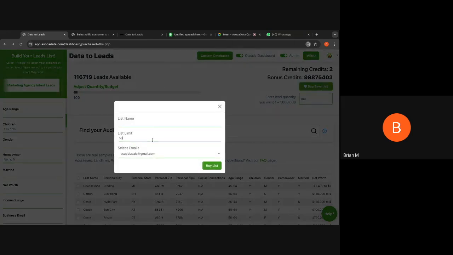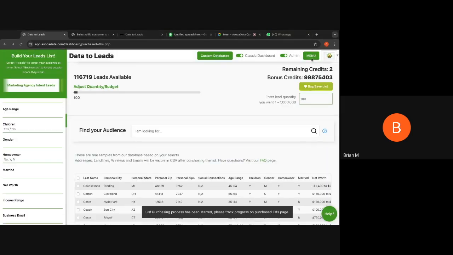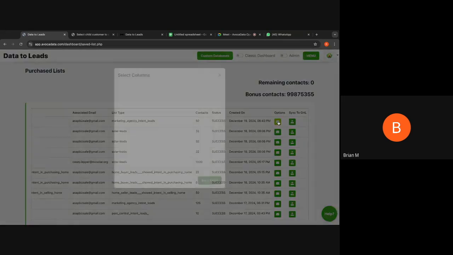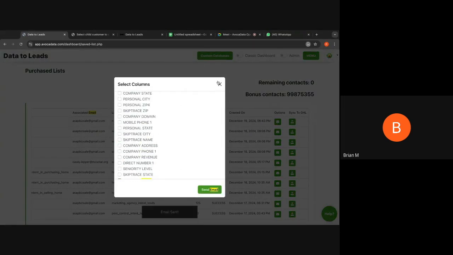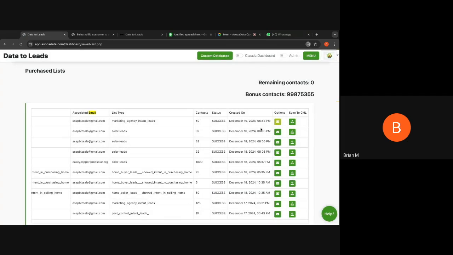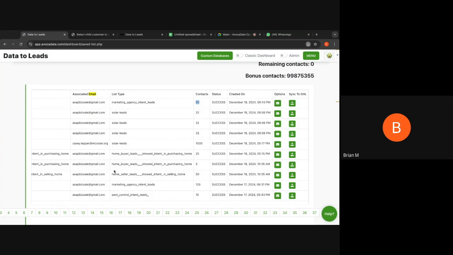So if you only want to export 50 records, you don't want to export all 80 columns of information. You only want, let's say, a skip trace email, for instance. So now you can just send these records to your email or push them into any CRM. Now you'll have that same CSV with the 50 records, but it's only going to have those 3 columns instead of a giant, massive spreadsheet to crash your computer.